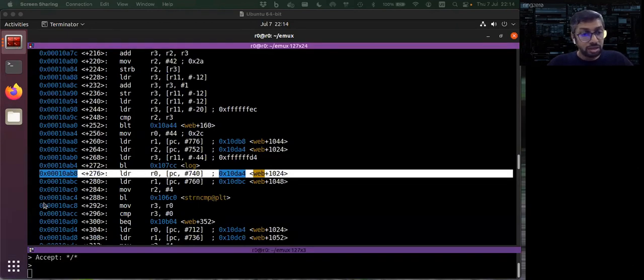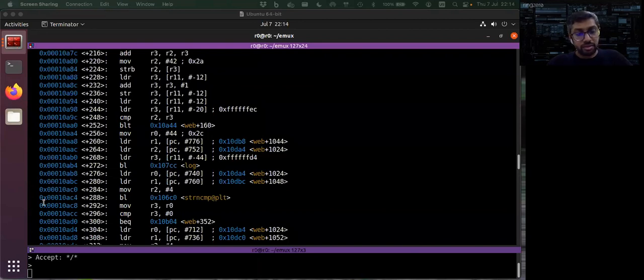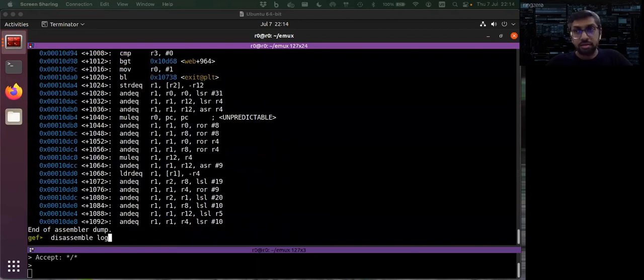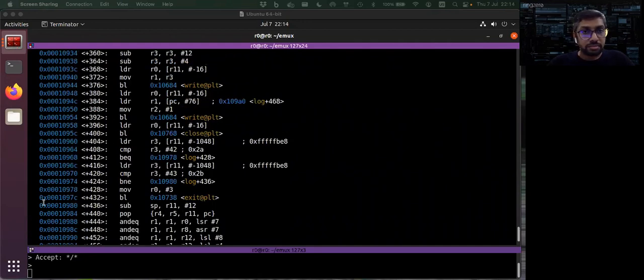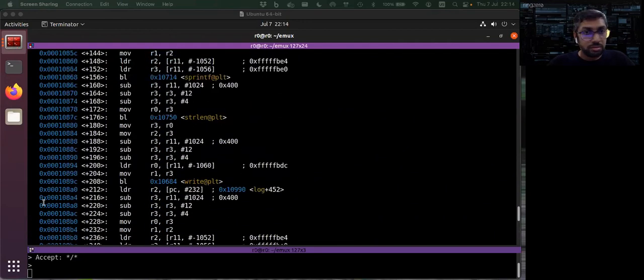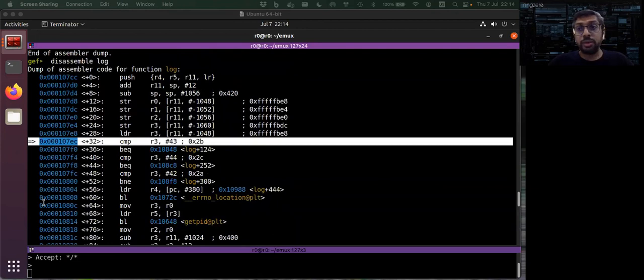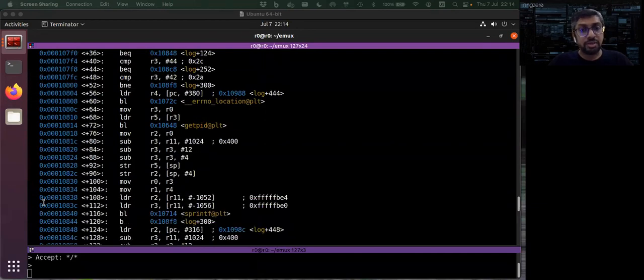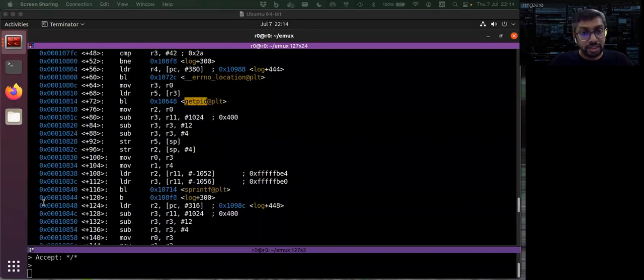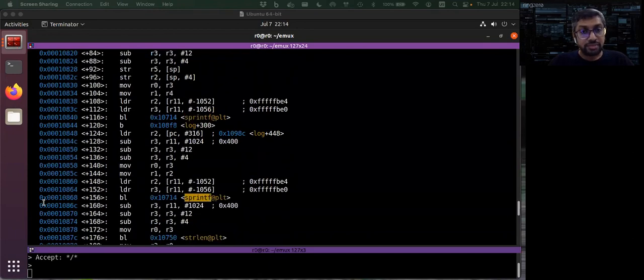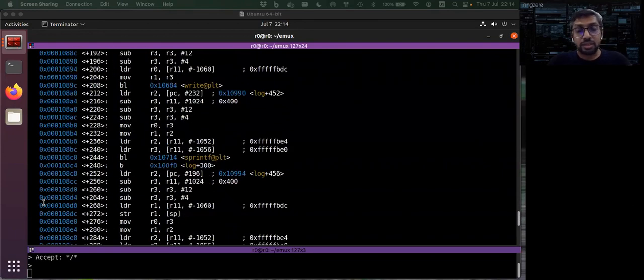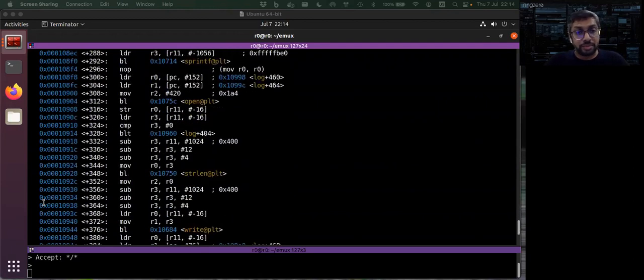If we disassemble log, more disassembly, we will see this arrow over here. This is where we're currently at. We're within log, we're at a breakpoint, and we're waiting for further execution. And there are again a number of branches that happen over here. There are functions like getPID, sprintf, another sprintf, string length, write. So this is where some parsing and output writing is happening within log.